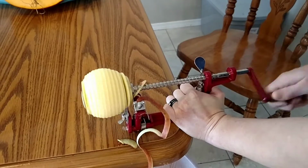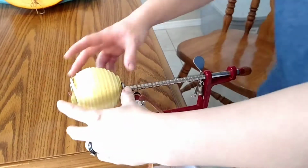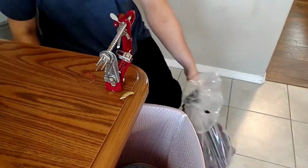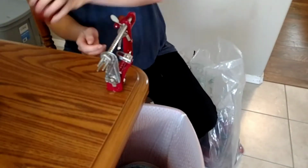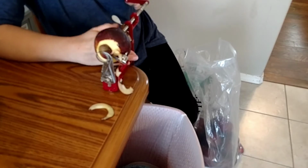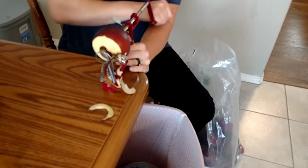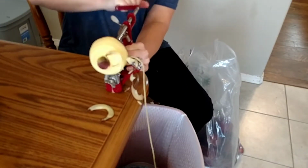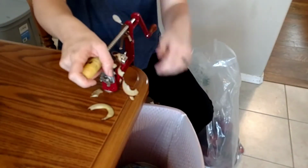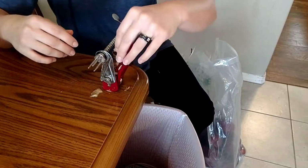I had it on my table for a little while, but it wasn't really working out that way, so I put it on my counter after a few apples, and it worked a lot better that way, especially tightening it down. It wasn't getting super tight on the table. But this just makes quick work of apples, and you can use it on lots of other things as well, but I mainly use it on apples. And if I can find one, I will link it down below. Like I said, it just makes quick work.